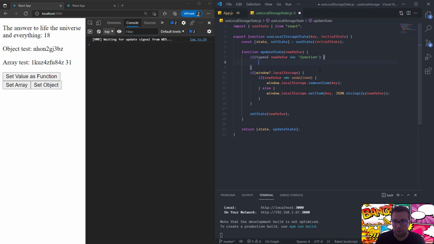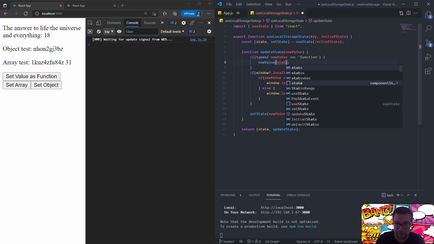If it is a function, we want to invoke new value. And not just that, but remember that setState sends the current value of the state variable to this function in order for the function to be able to compute the new value depending on that. And we could send it in here like so.